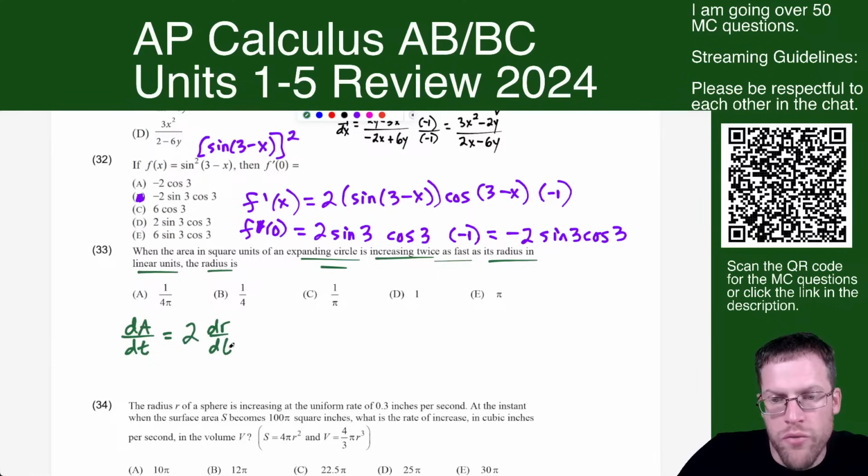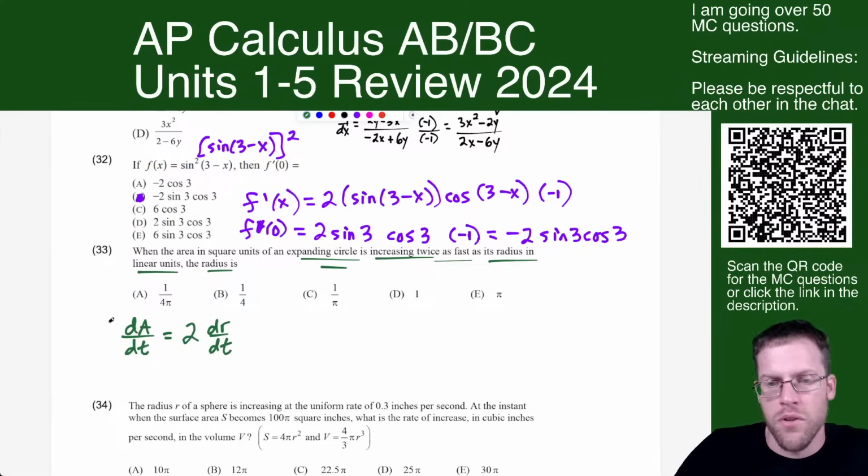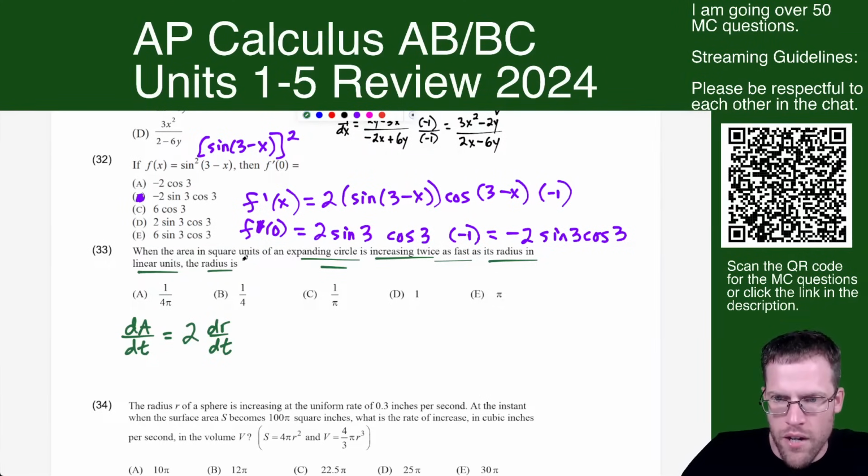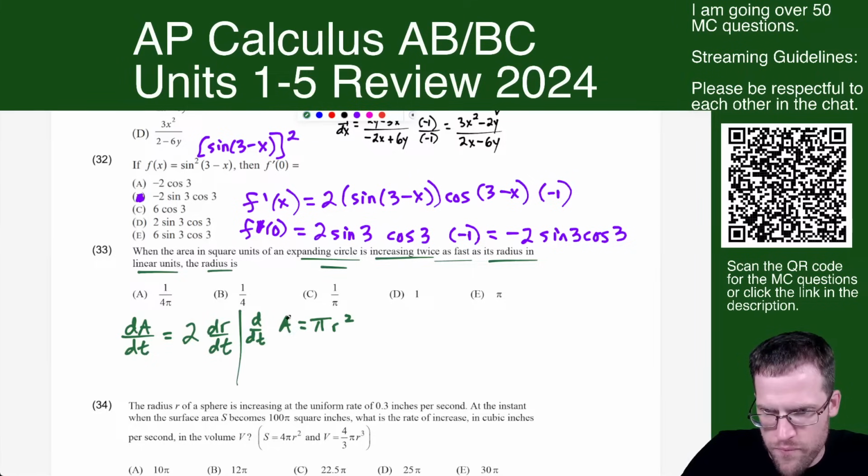All right, and I would just reread it one more time to make sure I did this right. Like if you put a 2 on the wrong side, it's going to throw everything off. So the area is increasing twice as fast as the radius, so this is good. Remember, dA dt is the rate the area changes, and dr dt is the rate of change of the radius. But they're talking about the area of a circle, and the area of a circle is pi r squared. So now for related rates, you want to derive with respect to time. I get dA dt equals 2 pi r dr dt.